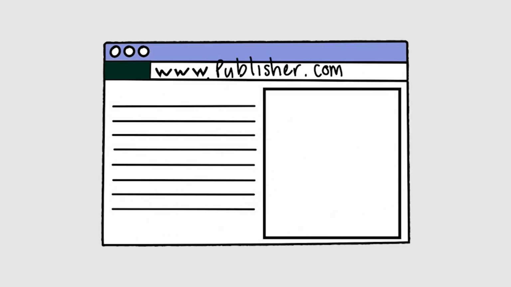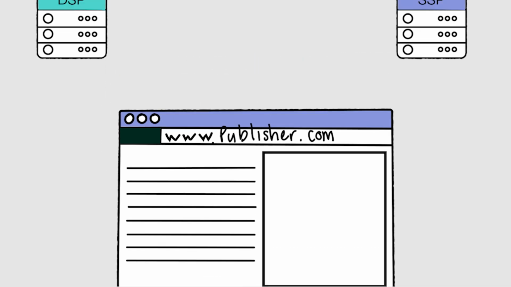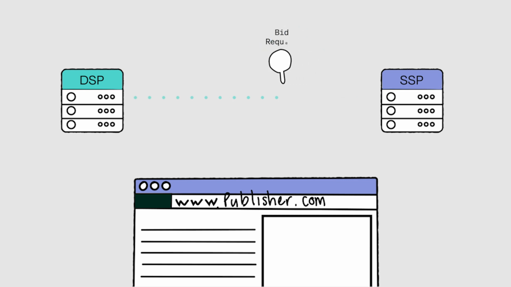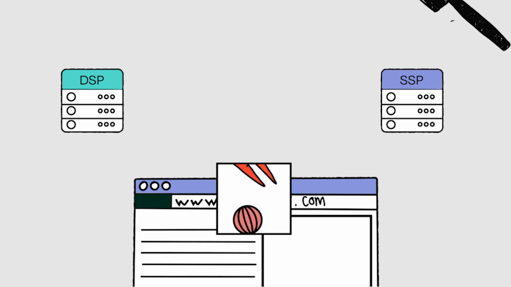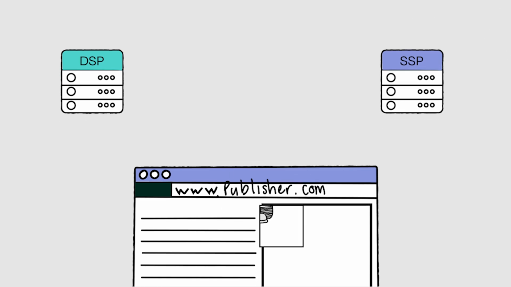When the consumer visits a publisher's website that sells ad space, the publisher's SSP sends a bid request to the DSP. This bid request will include third-party cookie ID information, which facilitates SSP audience matching, in this case, with the winter boot pixel. The DSP may choose to return a bid. The SSP receives that bid, runs the ad auction, and reaches the consumer with an ad for those cozy winter boots.